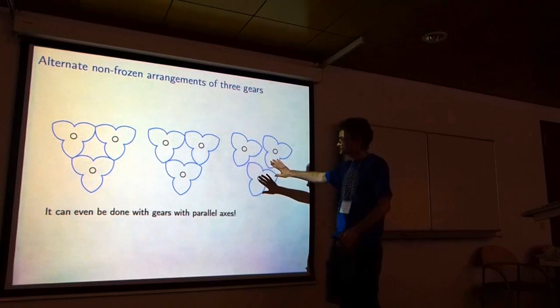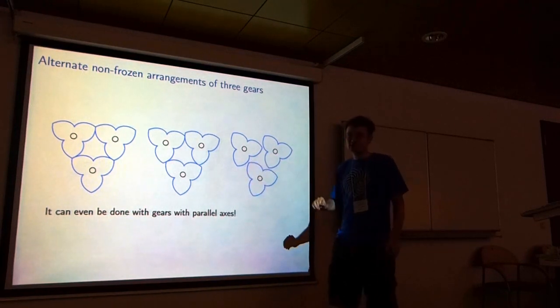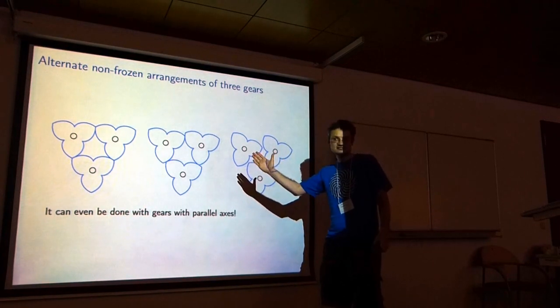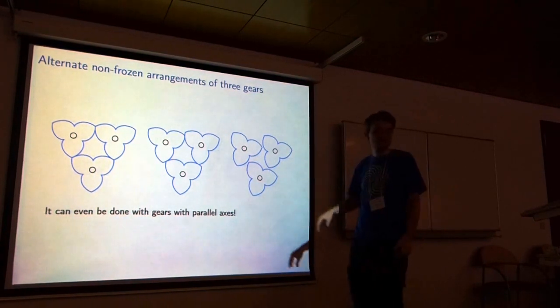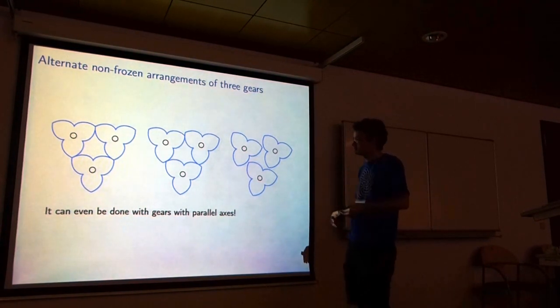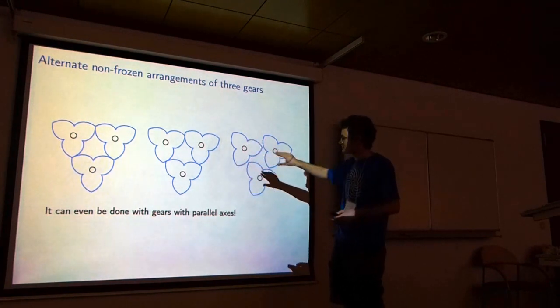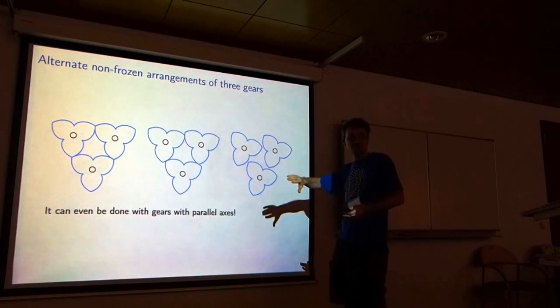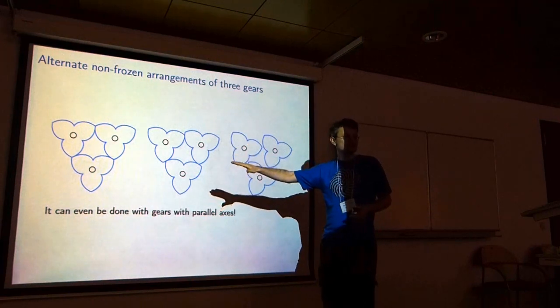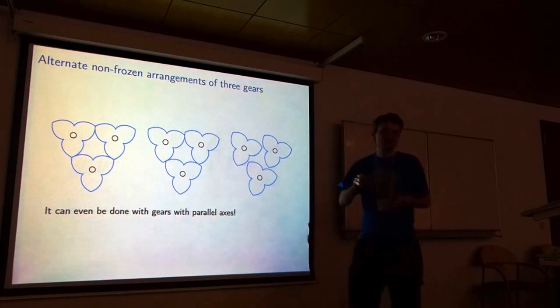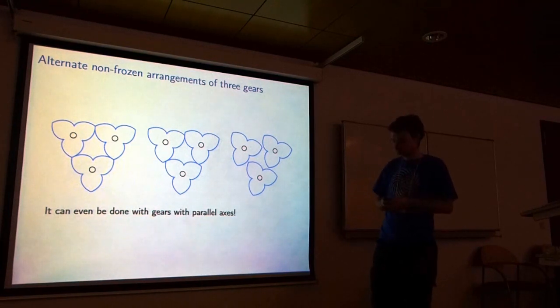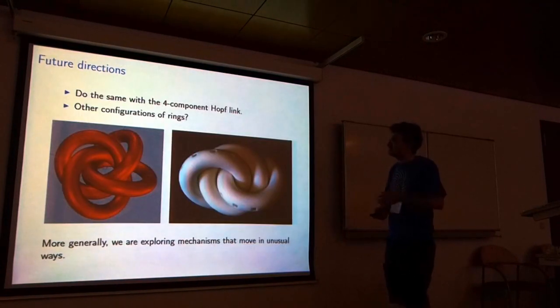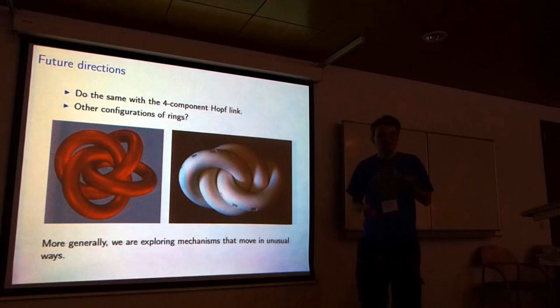But here's the trick. Okay, rather than thinking of these as an animation in time, you think of them as different slices through a sort of helical screw which has this cross-section. And then what's going to happen is that, okay, so after a little bit, this cross-section has lost contact, but there's some other cross-section which is in contact and you can continue pushing. And so these three gears all push on each other in the same way, and it keeps going.